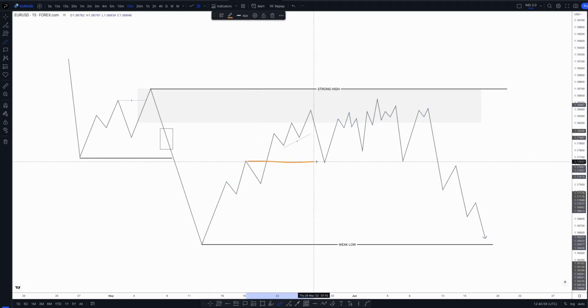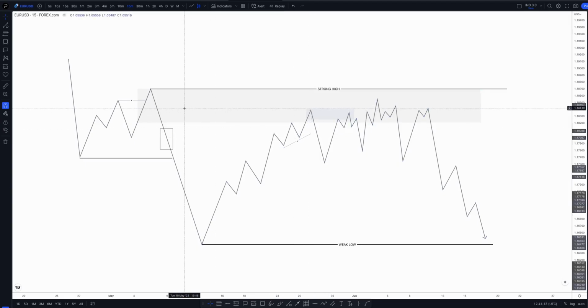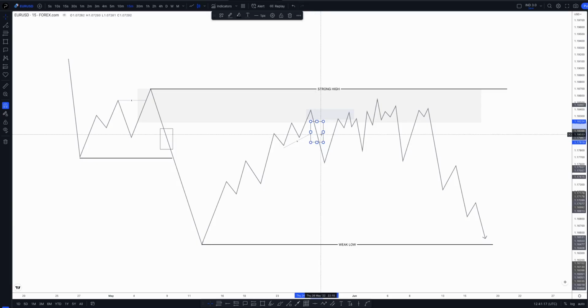Then perhaps people get long on price coming into this demand range. Then you've got a break of structure here, so we've come up into our 4-hour supply zone. Then we get a break of that low, so perhaps that gives us our M15 zone. We pull back up into the high, the 4-hour zone, and we want to get short. However, there's no inducement in that leg. You see how it's just a straight push. There's no liquidity built in there. So perhaps there's not enough liquidity for the big guys to keep selling from here, but we'll get short.